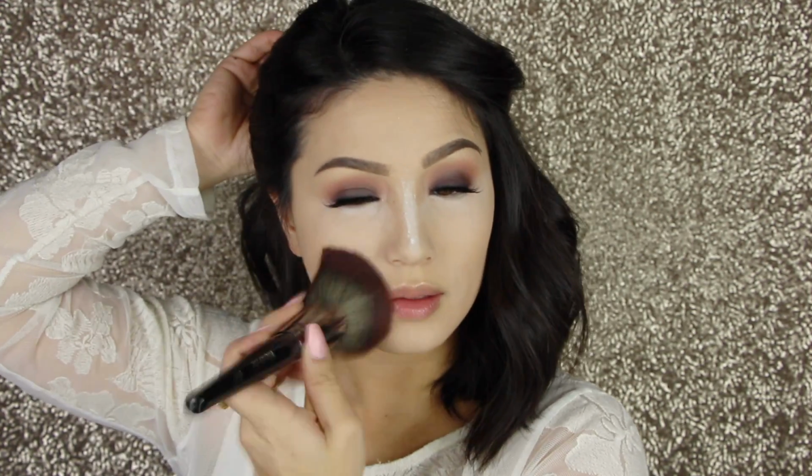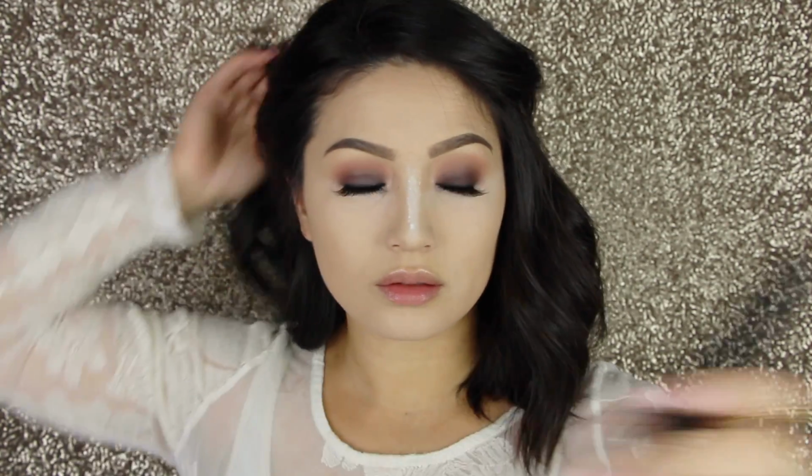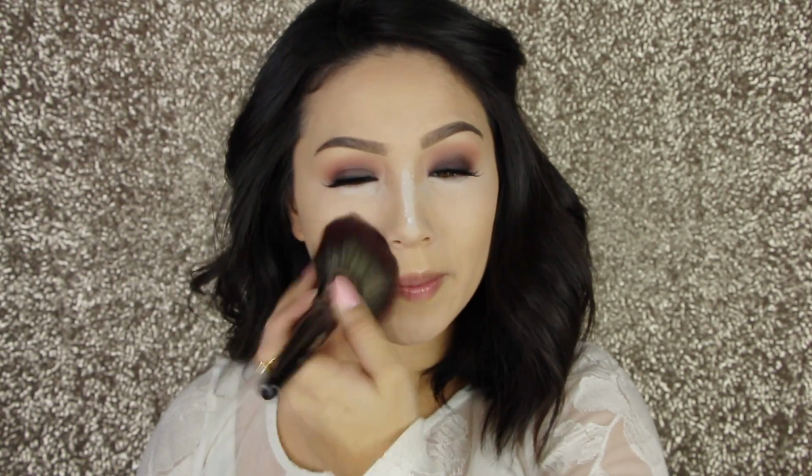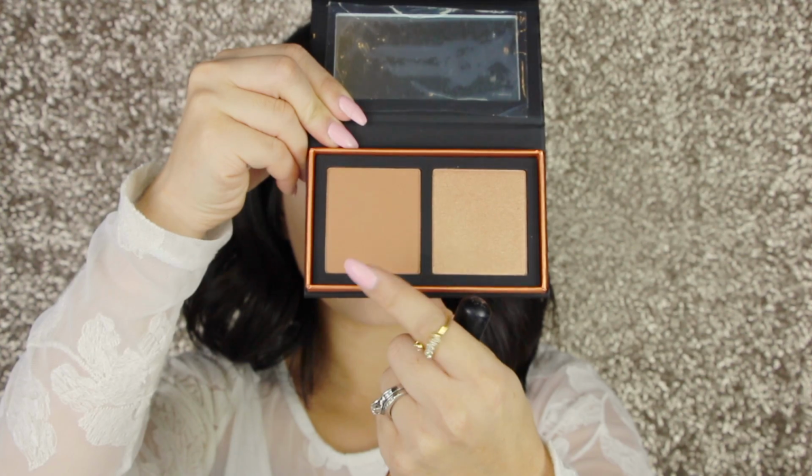And now I am just using a little bit of the new Becca powder to set the rest of my face. I adore this powder, you guys. It sets the face and it doesn't leave you looking super flat, so I love that.